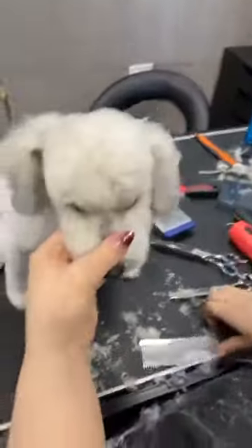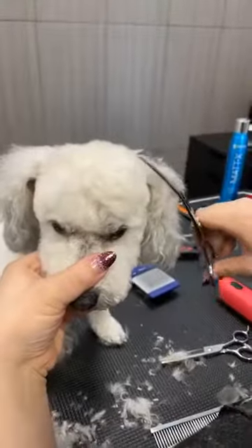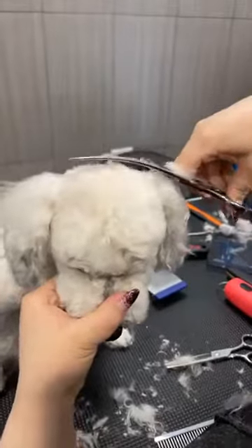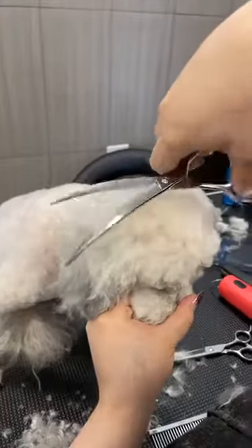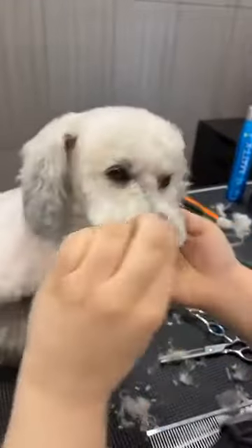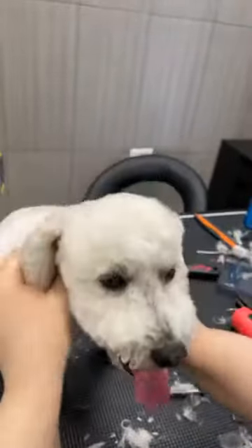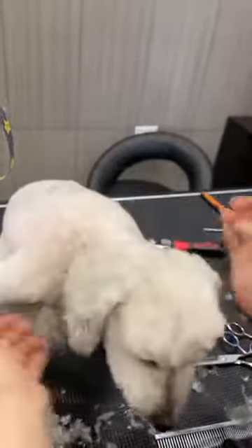I'm going to bring her ears back over and check where this ear set is — making sure it's tidy, coming in to just tidy up where the ears are connecting to her head, controlling that by controlling her head. I'm also making sure that my longer length is blending into where I came in with the foreblade. That's how I like to repair these little mishaps — COVID haircuts by the owners, I call them. We get a cute face; it's not quite as short as just going in and taking the whole thing off, but we still get a super cute result and it's going to grow out nicer. I hope those tips are helpful to you guys — Dan Alexander with Prestige Dog Grooming School and the Everyday Pet Groomer. We'll talk to you guys soon.